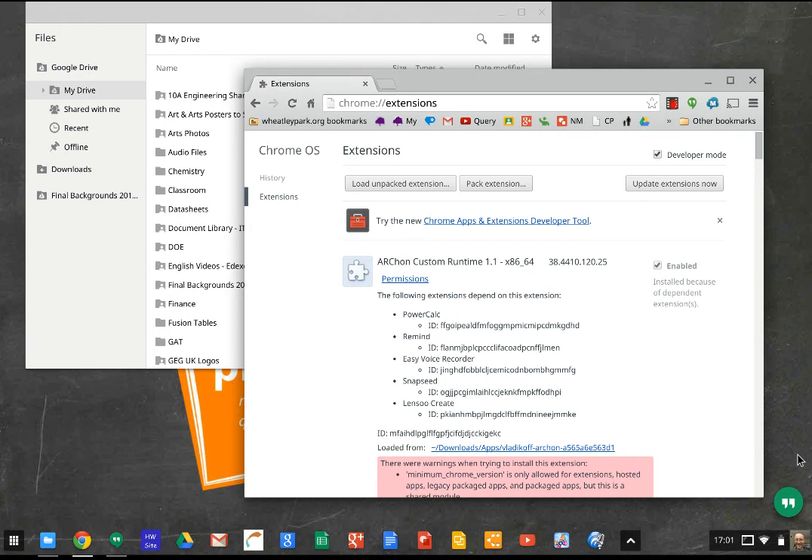You can install most Android apps on a Chromebook if you want to. There are some officially available ones in the Chrome Web Store. If you want to install ones which aren't yet available in the Chrome Web Store, you'll need to have an Android device and install the Chrome APK Packager app, which will take any app you've got installed on your phone or tablet and package it to a zip file, which you can then send to your Google Drive and access on your Chrome device.